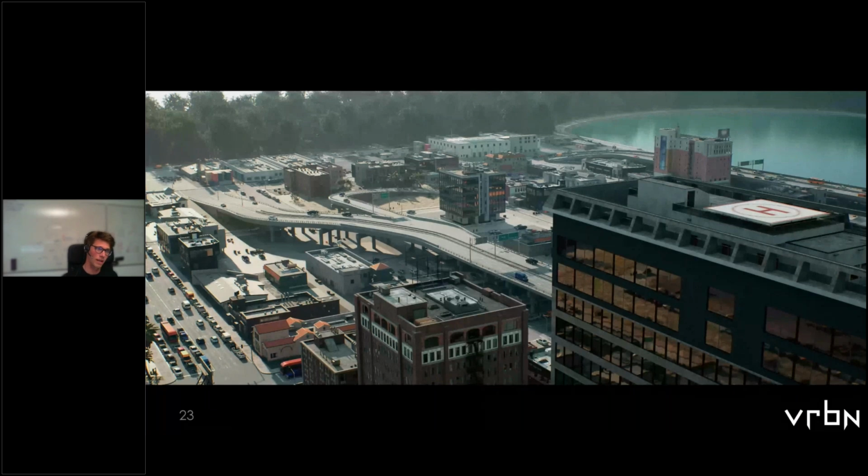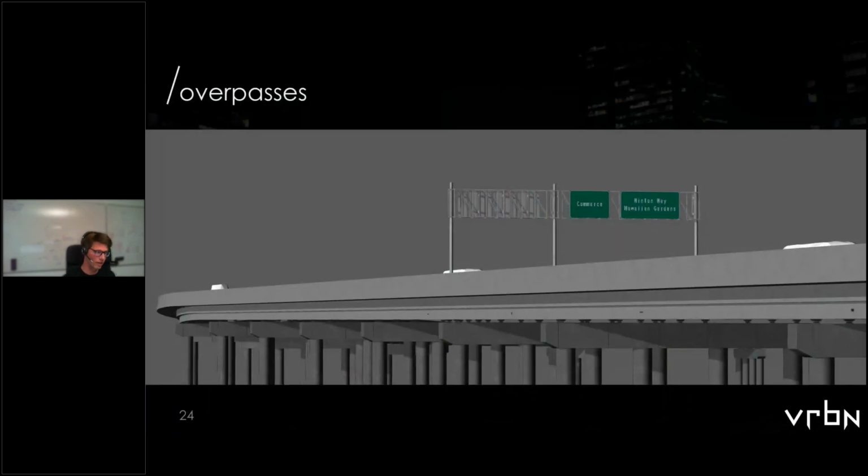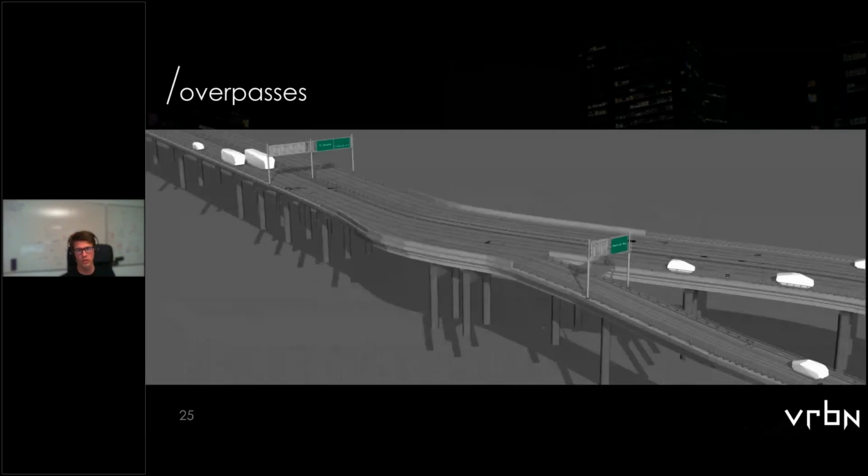So these overpasses, they build on the street graphs. So that means you have a fully integrated graph network in the whole environment. Later on, that could be very helpful if you want to have cars driving around and stuff like that. So another view is that one here. So you also have these freeway intersections. And you might see that the piers or the pillars here, they aren't spaced equally.